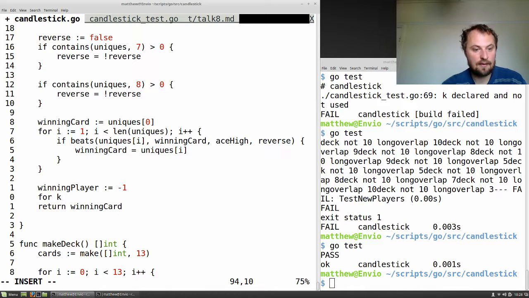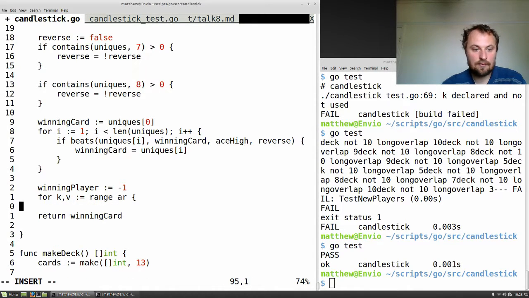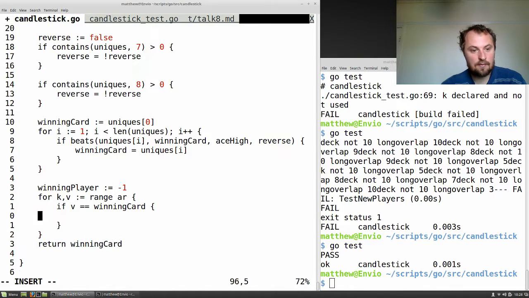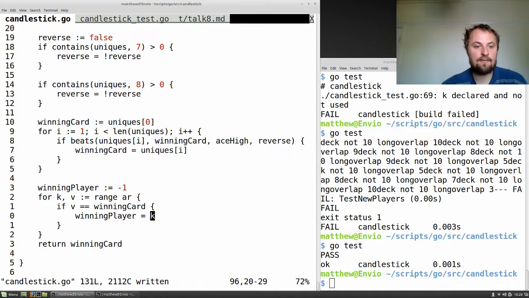I'm going to use KV. K, V currently equals range AR. If V equals winning card, winning player equals K. And that's where K and V come in handy.